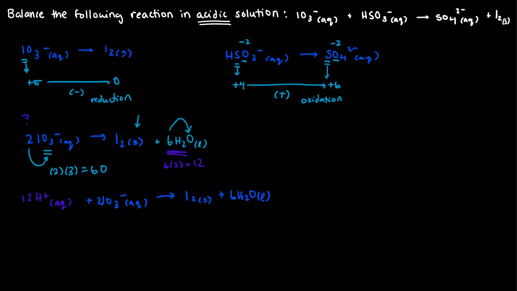So for our oxidation half reaction over here, we will perform a similar process. We have 4 oxygens on the right side of this equation, and we only have 3 oxygens on the left side of this equation. This means that we need to add 1 water molecule to the left side of this equation in order to balance this out. So now we have this oxygen plus these 3 oxygens equals 4 total oxygens on the left side, and on the right side we have 4 total oxygens.